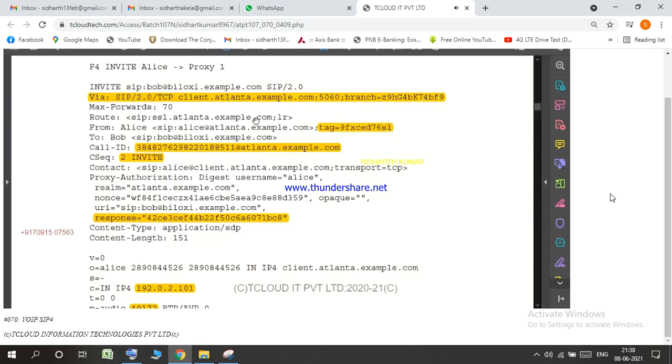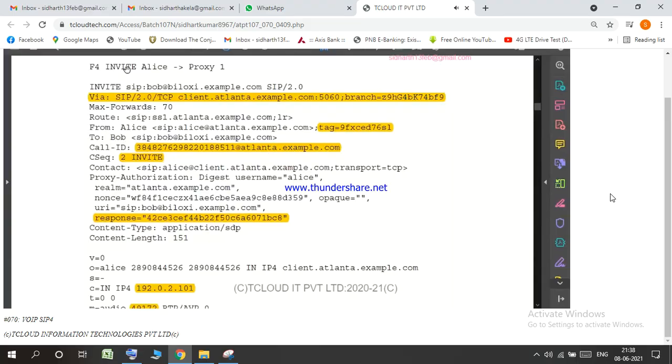The route is again the same proxy one information, ss1.atlanta.example.com. From is the alias with the tag, but the to tag is cleared here, because we wanted to send the invite method to Bob guy. We want the tag parameter to be created by Bob by accepting this invite.